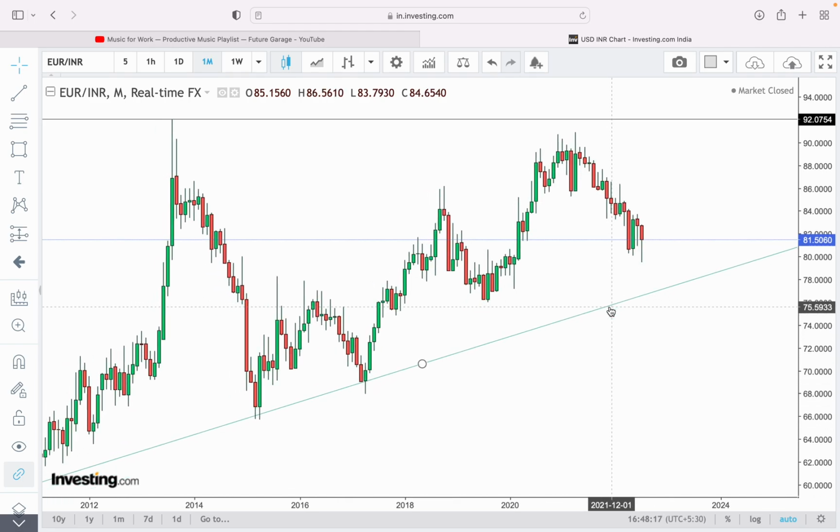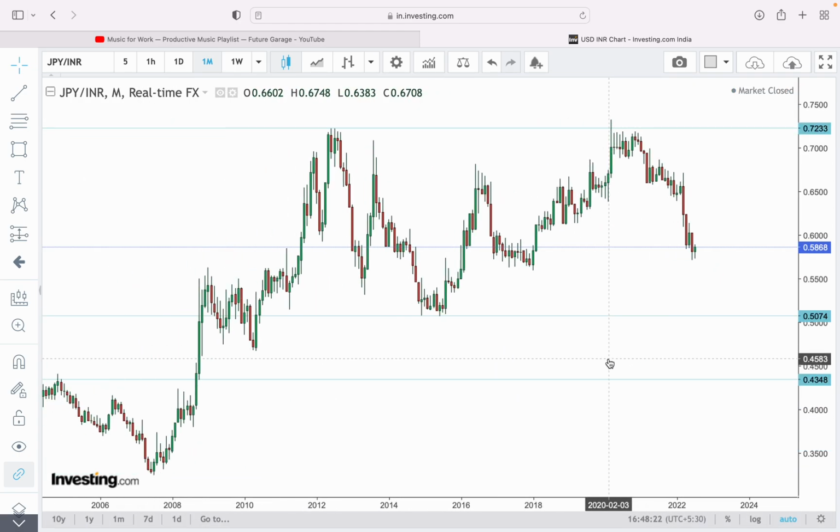We can extend this and see what's happening in the JPY INR. Okay, this is even weaker. The high was tested and the low is getting tested. This is just clearly a range. There is no real trend here because no significant high has been created since 2012, and 10 years of no high typically implies that the security is in a range.